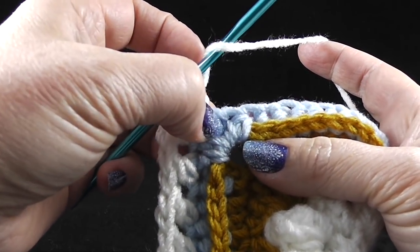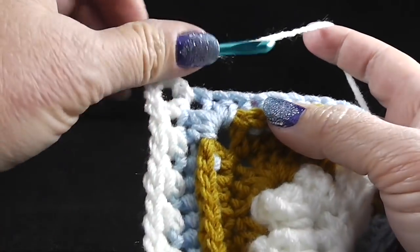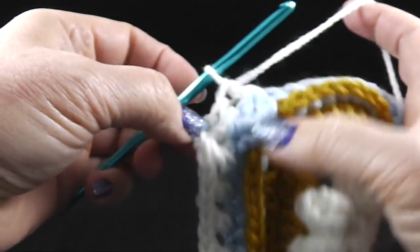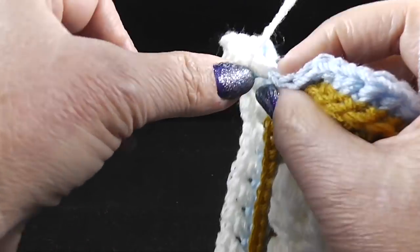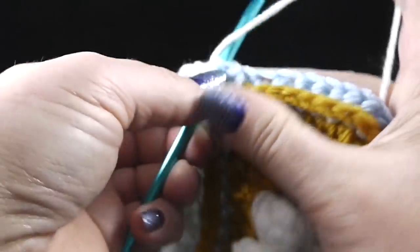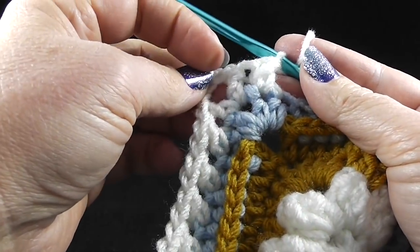This is the hidden stitch that we're not going to use. We're going to skip the next stitch, and then we double crochet in the one right next to that. So it's actually 3 stitches over to start this, and then working in front of that stitch we're going to double crochet in the second of the stitches that were skipped. Okay, so go ahead and work that all the way around.